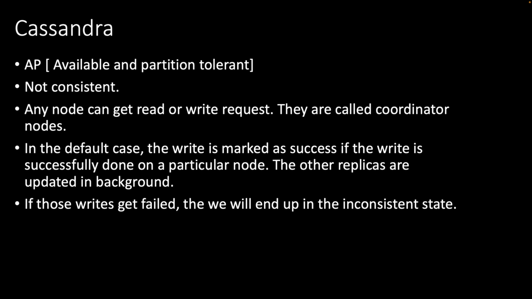And by configuring the replication factor, you decide how many of the majority of nodes you want to write before you give acknowledgement to the client. So things like these can be configured in Cassandra, but by default you make a write request to a node and you give a success response. You do not wait for the replicas to give you an ACK. So what would happen if the message gets lost? In those cases, you might lose the consistency part. There are tweaks, as I told, using which you can make Cassandra consistent as well. But here we are talking about the default behavior.